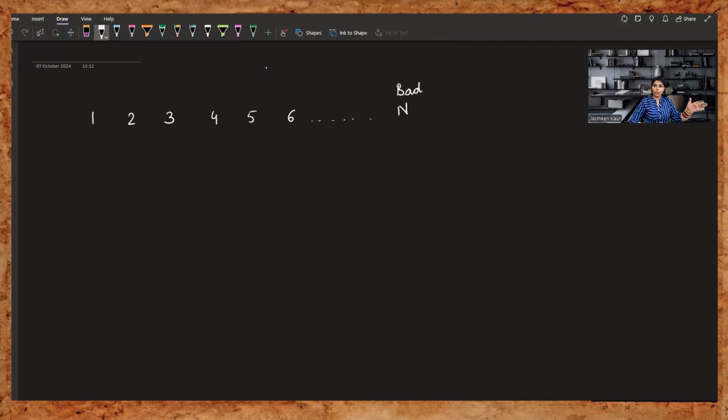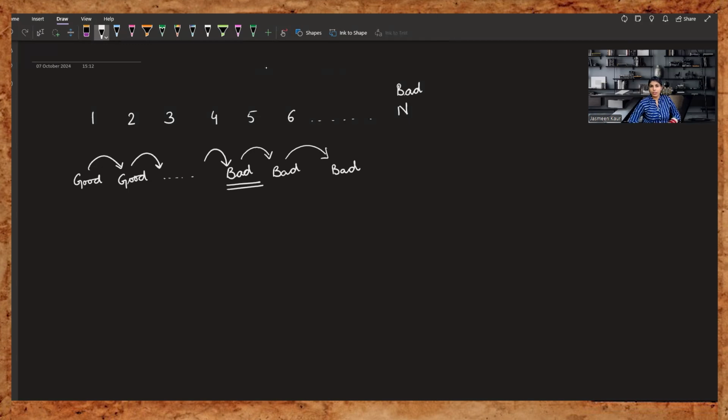So we started with a good version. In between, some version became bad, and consequently, all the versions after that version are bad. So we need to find out the first version which was bad. We started with a good version, we developed on it, we again had a good version, and somewhere a version became bad. Then all the subsequent versions are also bad. Now we need to find out the version number which is first bad, right?